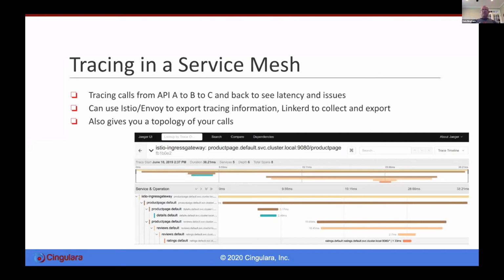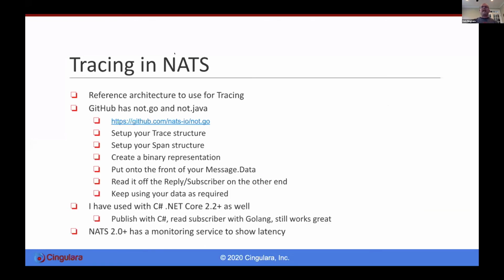So when I ran into this one, I put out there in the general Slack channel, I said, hey, I wish that NATS actually had tracing. That would be great if I could know how long something took to get from here to over here and act on it, request reply, things of that nature. So Colin spoke up, I believe it was Colin, and said, hey, we actually have that. It isn't necessarily built in, like a Jaeger, inside of your API. You have to do a little bit of work, but we have a reference architecture. It's right here.